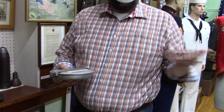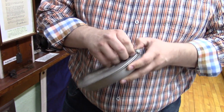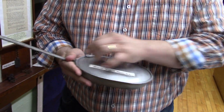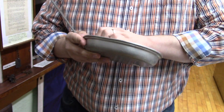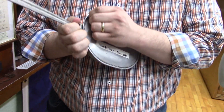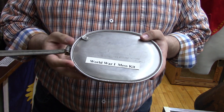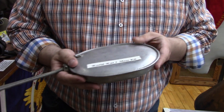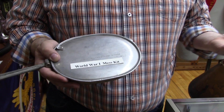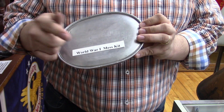When you eat at home, you go to your cabinets and pull out a bowl and a spoon. These mess kits contain everything you needed to eat while you were out in the field of battle. I am not a World War I soldier, so I don't open these every day. But as you can see, this bar here would have kept it shut — it's pretty secure because it was very muddy in World War I. This would have had your knife, your fork, your spoon — everything that you get from your drawers today — so they could eat and have a decent meal while out in battle.